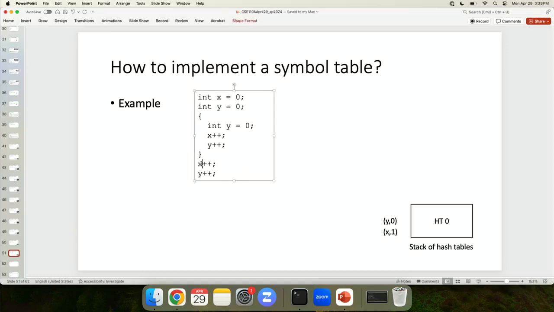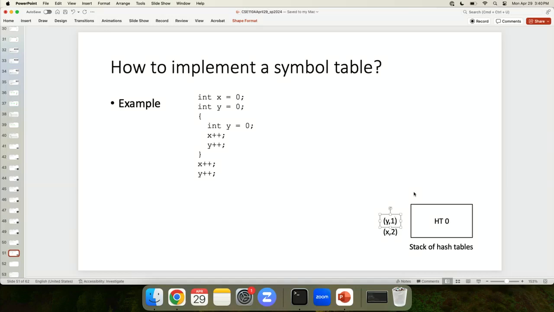Next, we do x++. We just go look at our single hash table. That means x is equal to 2. And then y++, we just have the base hash table, and y equals 1. So you can see how the stack of hash tables, and pushing and popping the scope, conceptually I don't think this is super complicated, just a stack of hash tables. But it really allows us to do interesting things with scope, and basically do scope essentially how C and C++ do it. So I think it's pretty interesting.